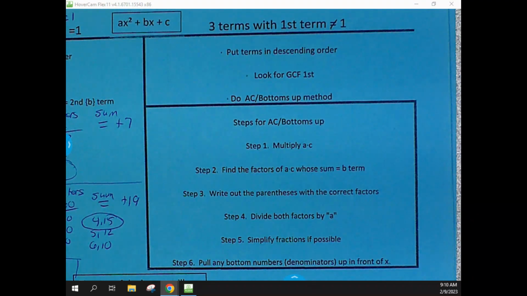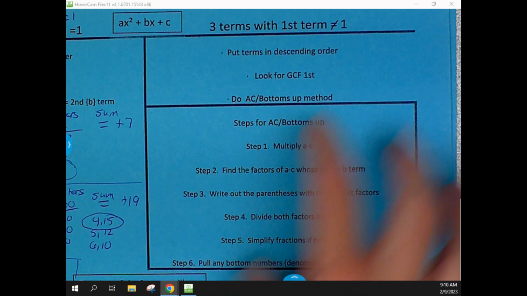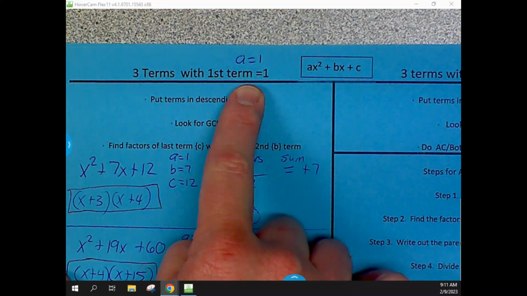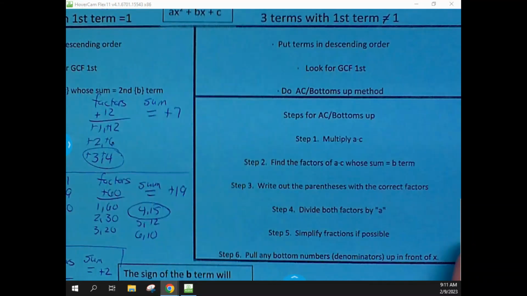And the thing is, this is the easier way. There's harder ways to do this. So this to me is the easy way. This is just a super shortcut if the first term is 1. So it's an extra shortcut for these. This is kind of like the standard way you have to do stuff.